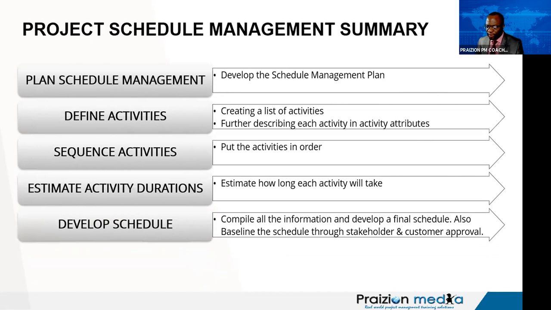Next, we do develop schedule. That's where we compile all the information together. We get a boatload of things from here. I would like you to pay close attention to some of the things we get out of develop schedule that are very unique. So let's go to 6.5 and let's take a look at what we get out. So first of all, let me put them in order, in some order, outside of whatever they've given us here.